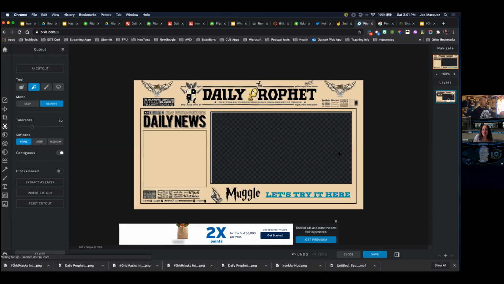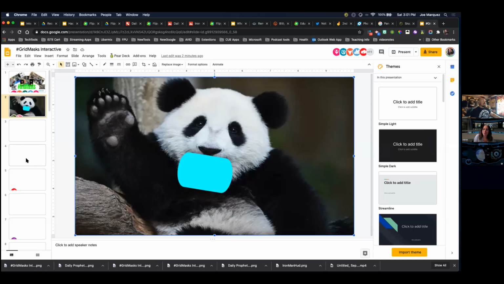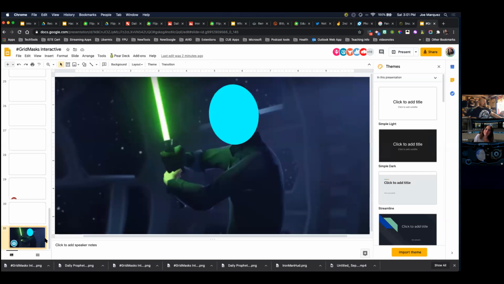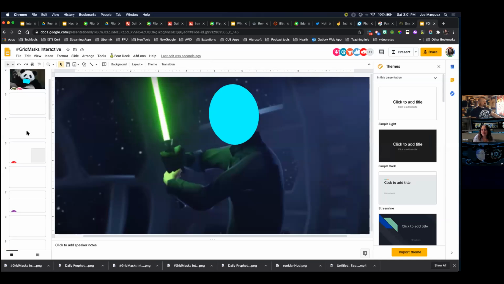Boom, you're right there. So I want you to take about 5 to 10 minutes on our GridMask collaborative sheet, and I just want you to make one. I want you to try and make one. Here's a pretty good one right here. Look at that. Star Wars already. That's going to be fun. So that's what I want you to do for the next 5 or 10 minutes. Go in and make yourself your own mask.